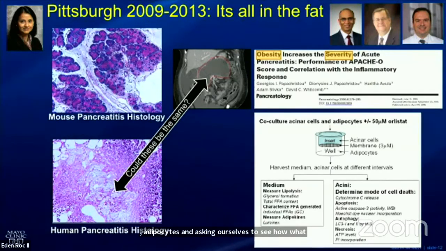And we developed this co-culture system, acini on the top, adipocytes at the bottom, cultured them. And we measured various endpoints of cell death, inflammation, and lipolytic flux between the two compartments. It did seem to work. We needed to prove that this is lipolysis, so we had to put a lipase inhibitor such as orlistat over here, and it did seem to work.